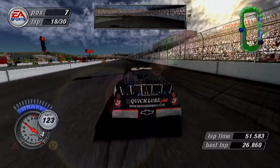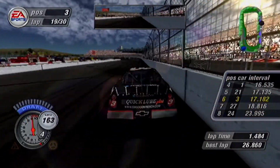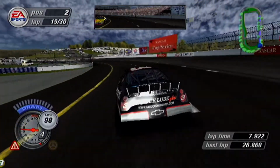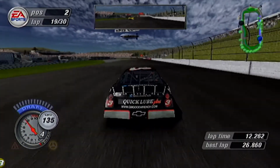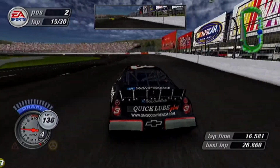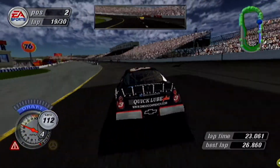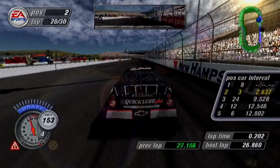But, yeah. And also, we should be a little less free into the corner since I went up that half around. Still going to want to keep backing up our braking zone, you know, a little. But otherwise, should have this in the bag. Should be a big lead when it all shakes out, because we were pulling away pretty fast before.